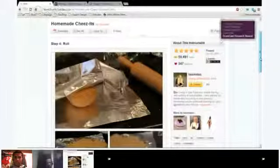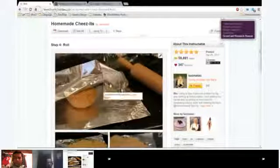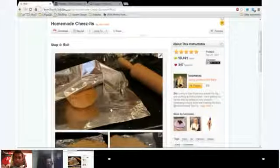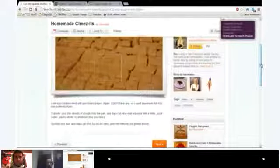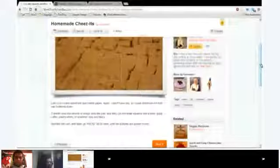What you do afterwards is you put it on the parchment paper, which here they have tin foil, which they suggest not using, and I didn't use it because you're not supposed to. I used parchment paper. So what you're going to do is roll out this thing right here. It's called a roller. So you're going to roll out the dough, and you want to make it pretty thin. And I think it gives you a recommendation. No, okay. But basically you want to make it pretty thin, and then what you're going to do is cut it up into squares or whatever shapes you want.